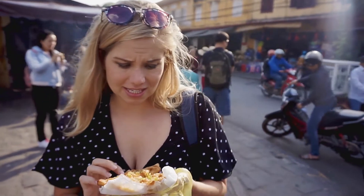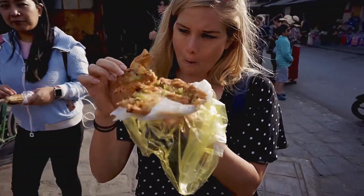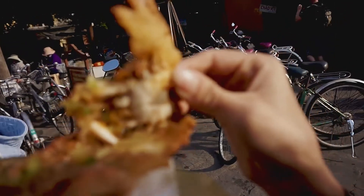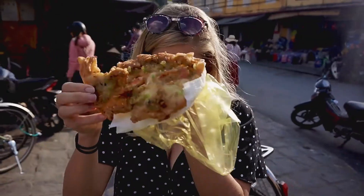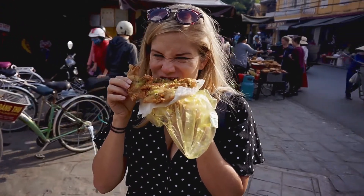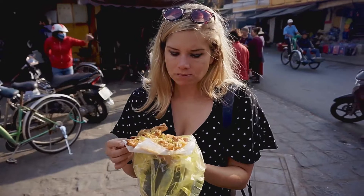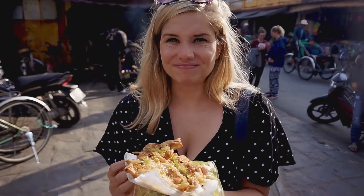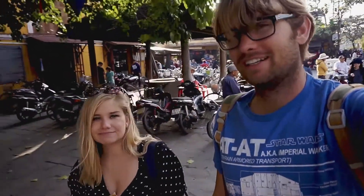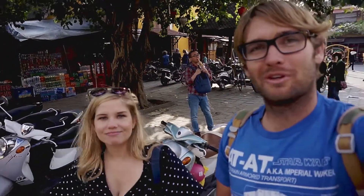I'm a little afraid of this — it's a fried soft-shelled crab pancake. There's the crab right there. The crab pancake is not a hit — we're not going to finish it. It's not very good; it's fried and overly crunchy. We're giving it a thumbs down and saving some room for a lot of the better food.